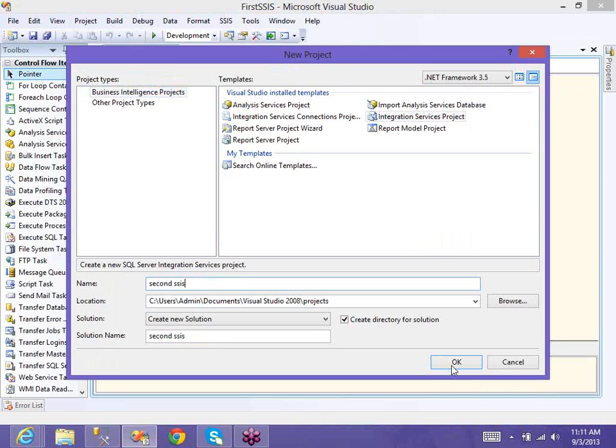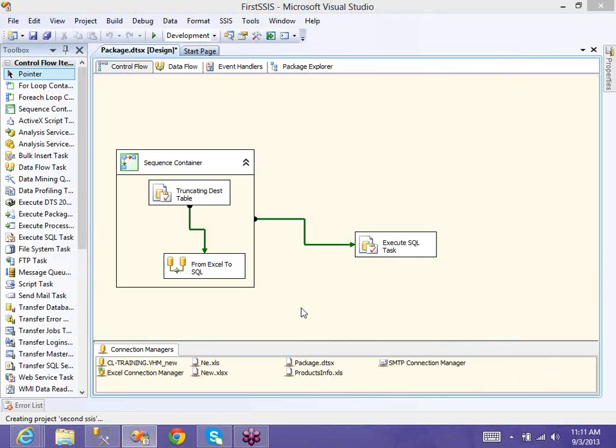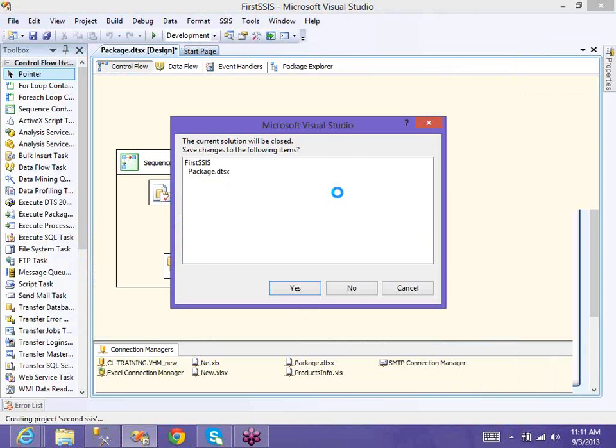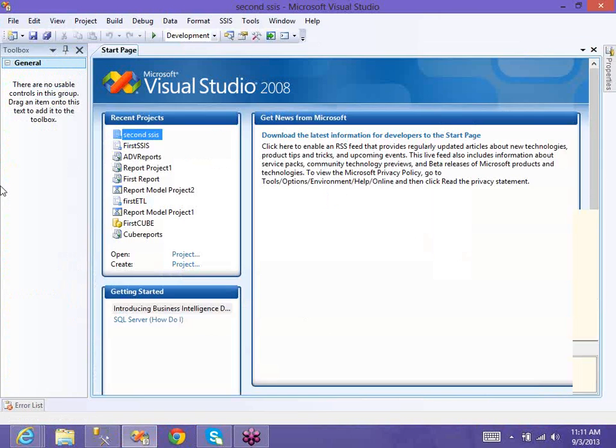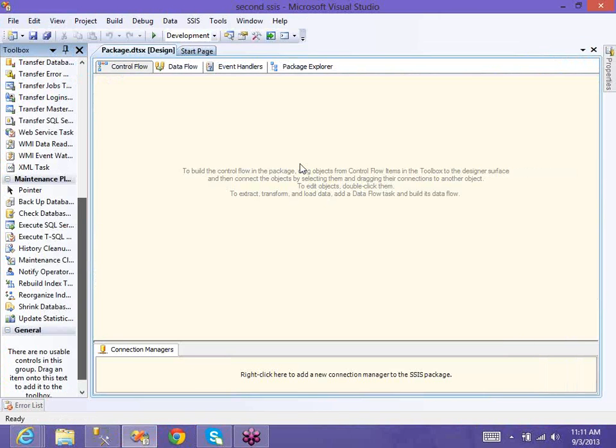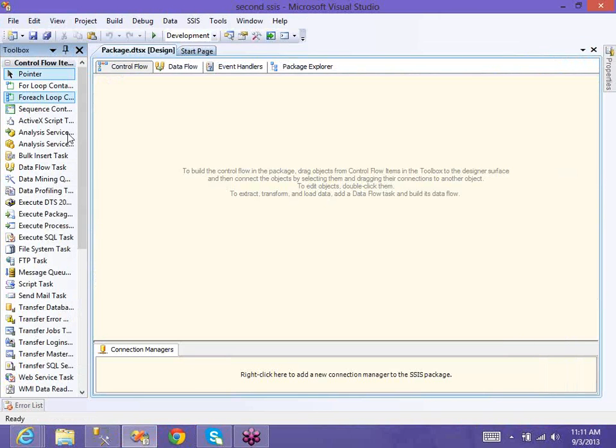I'm creating a new package. For example, I have 4 different Execute SQL tasks.